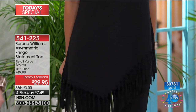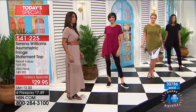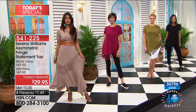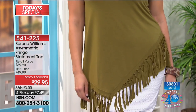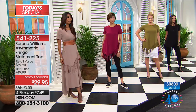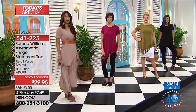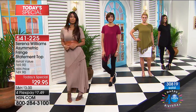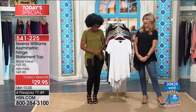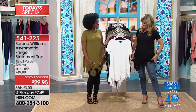One thing I forgot to stress is this doesn't wrinkle. Oh, it doesn't. You know what? We did not say that. And for those of you who travel and take things out of suitcases, I will tell you, this is something that, and I'm not good at folding. So just being able to... You need the flip and fold. Have you seen the flip and fold? I've not seen the flip and fold. But this is something you can honestly sort of ball up and put in the suitcase and it's going to be great.